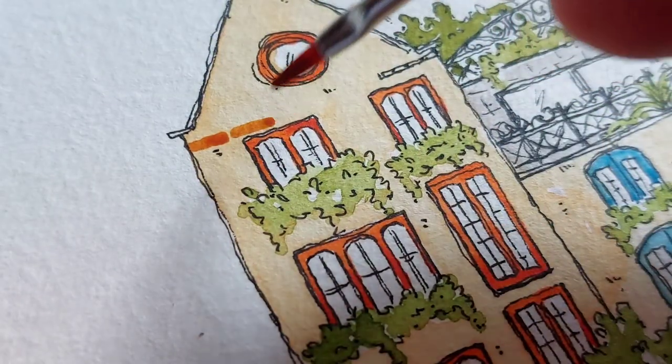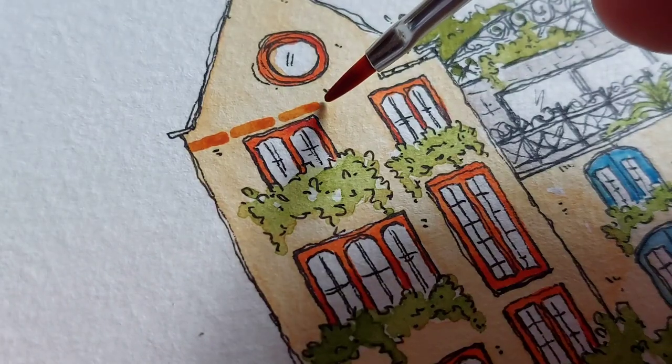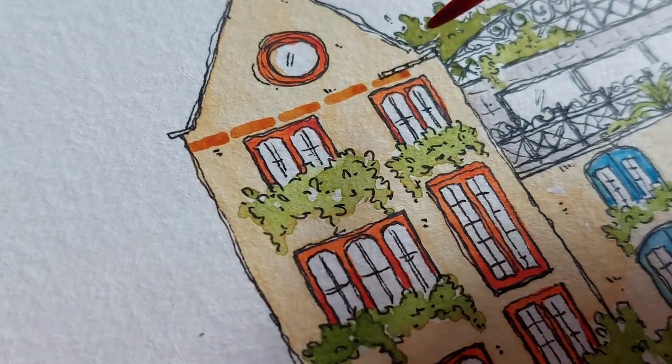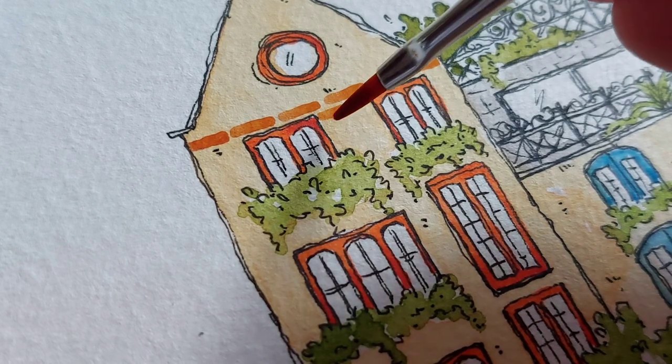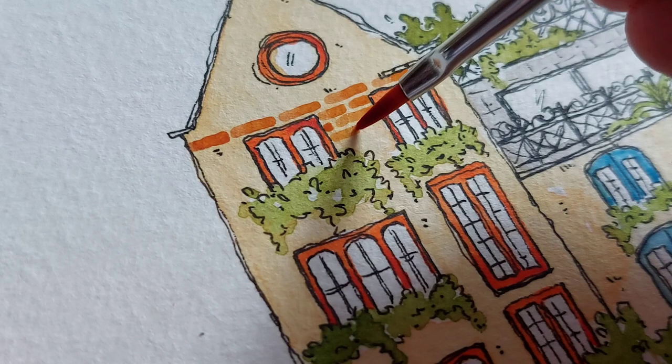For the bricks, I am using a flat brush size 2. The smaller the brush, the smaller the bricks. And I have mixed burnt sienna with water and just slowly draw bricks all over the walls. I always try to find a place to start from if there is a straight line going over, like the wall, to guide the bricks.